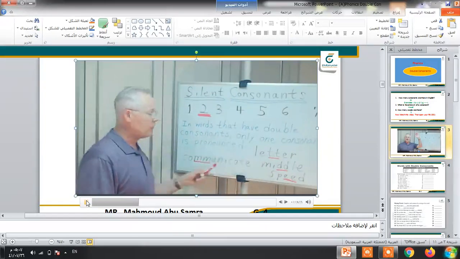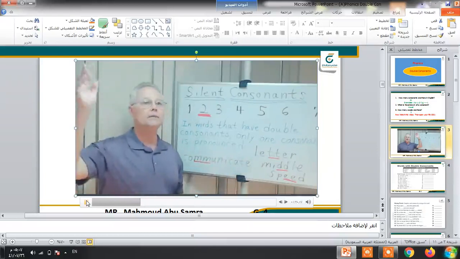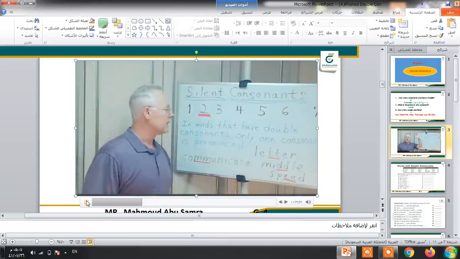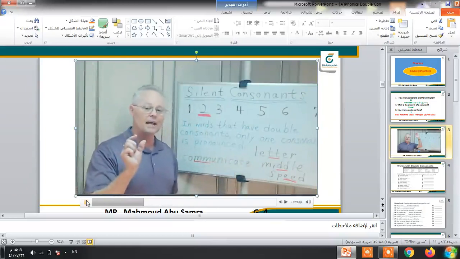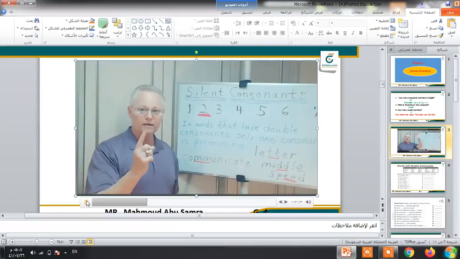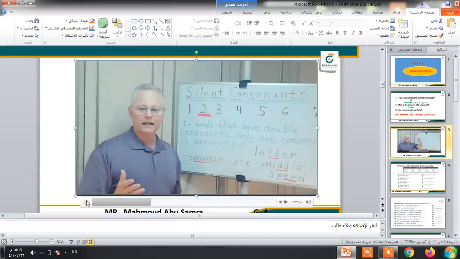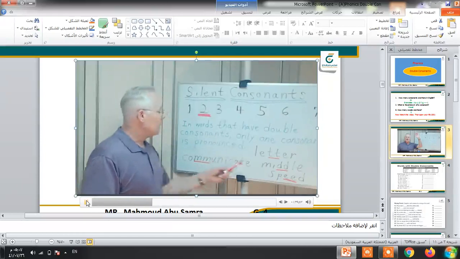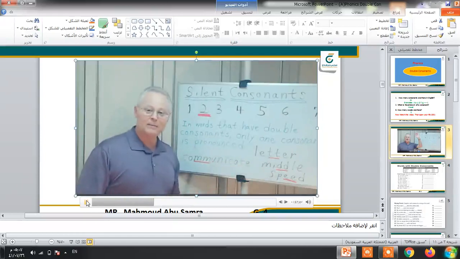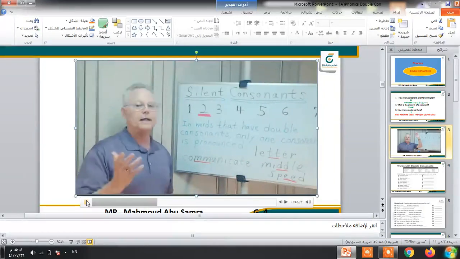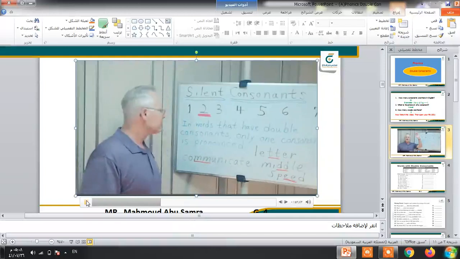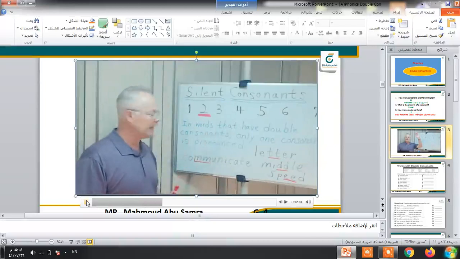I picked out 4 words, and there are many, many words with double consonants. Now, the piece I'm hitting on is the fact that when you have a double consonant, only one sound is made. Not D and D or E and E. It's not like that, okay? And this double consonant situation is going to come up again in future videos where we're going to be looking at spelling, okay? What are the rules for using double consonants? They're pretty interesting. But here we go with the sound, the pronunciation.